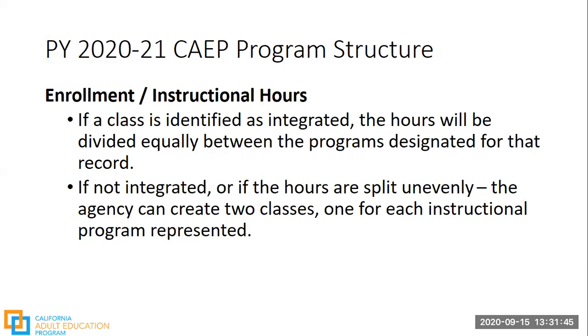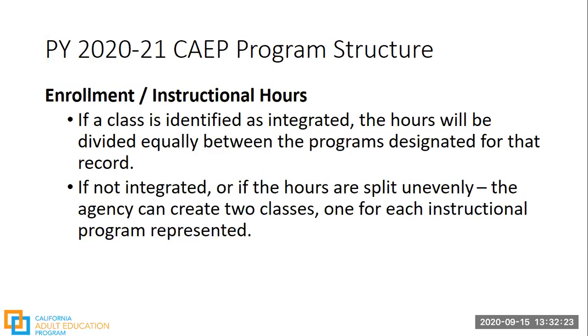So just to be clear, if you've got individuals in more than one program, if you go back a year or so, that was a big source of confusion. It was an issue in TE, and it was an issue in basically every other attendance system and data management system, where if you had those individuals in more than one program, it would duplicate hours and you'd cross-check and get a lot of funny data. So a year ago, the way we feel we fixed it is if you have a class that's integrated, let's use IT because it's the easiest example.